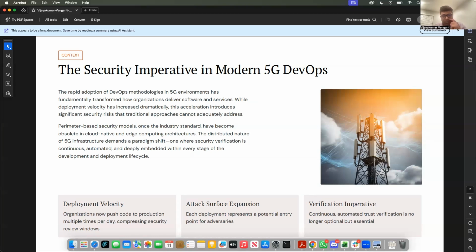Perimeter security assumes threats stay outside, but in cloud-native architecture, that boundary has dissolved. A recent study highlights that 70% of 5G networks still face misconfiguration vulnerabilities, often from unverified access in dynamic setups. 5G's distributed nature, with edge computing, network slicing, and massive IoT, demands a paradigm shift, no more relying on the perimeter.